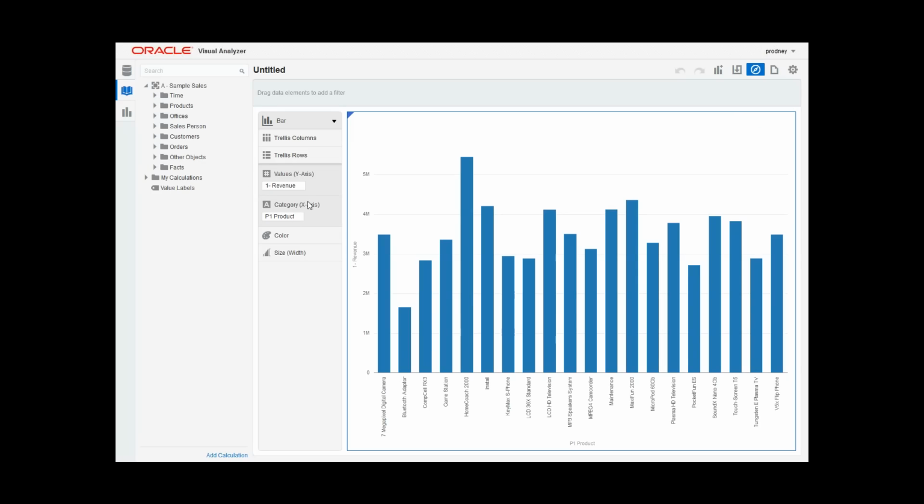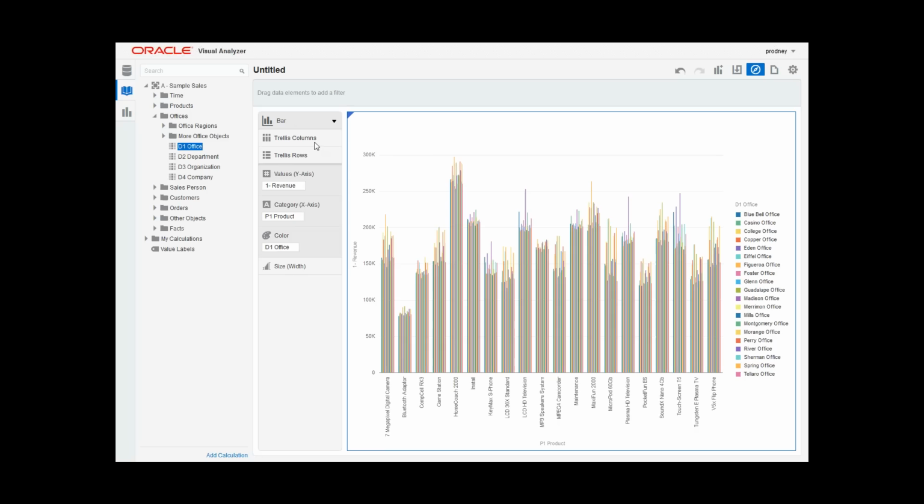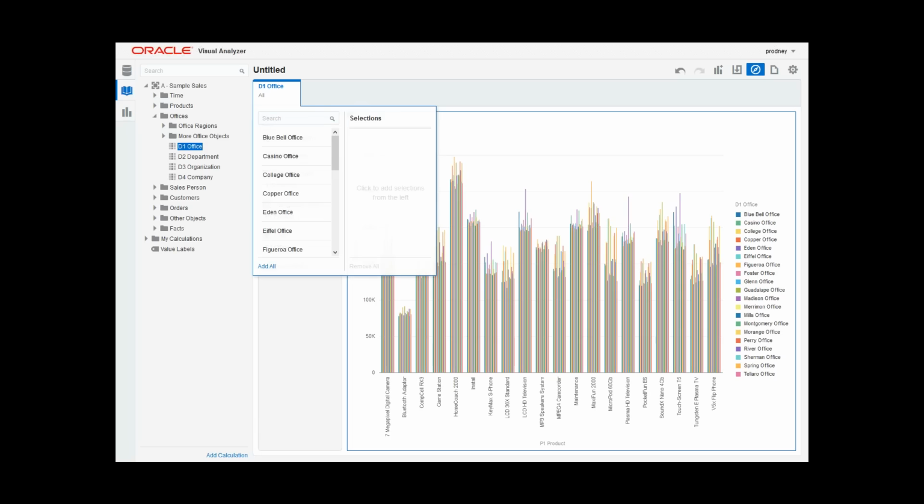So for instance, those offices, I want to go in here, and if you're familiar with Sample App, you'll recognize this catalog of sample sales. I can just drag office to look at this by color, and the list of choices on the left here allows me to control where I want to see this. Actually, I don't want to see that colored by office. I want to go up here and filter by office.